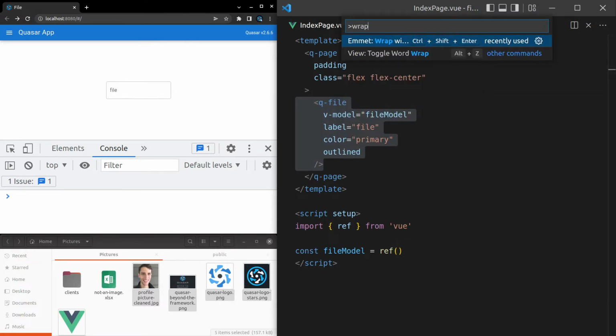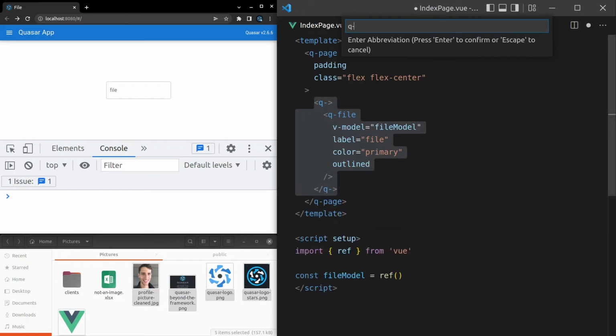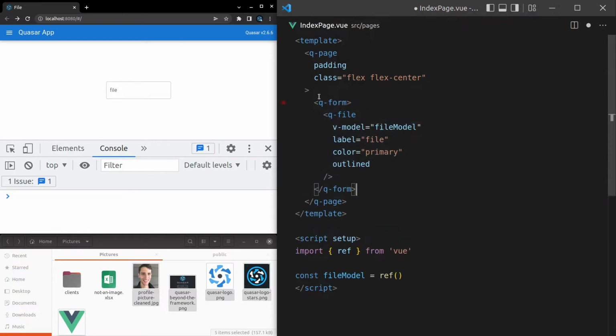We're going to wrap that inside of a Q-form. And this Q-form, we want it to look a little bit like a card. So let's say class is equal to Q-padding or medium. So let's add padding to it. And we'll also add a shadow to it. So how about we say shadow dash maybe 2 or 3. There we go. So it kind of looks like a card now. I just wanted it to sort of stand out so we can expand on this example.